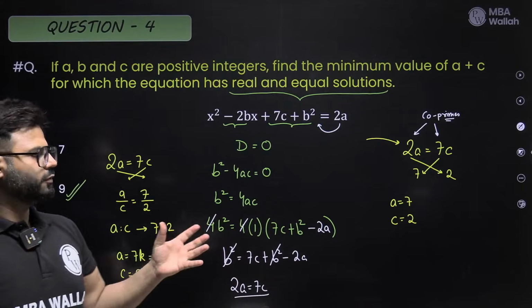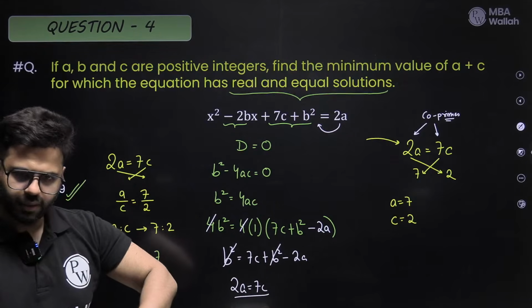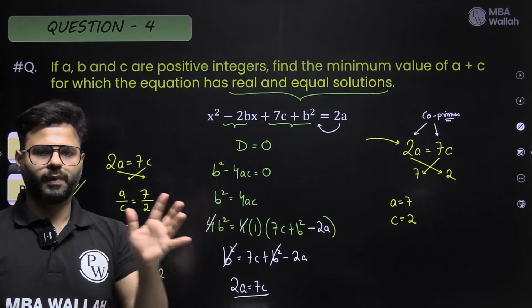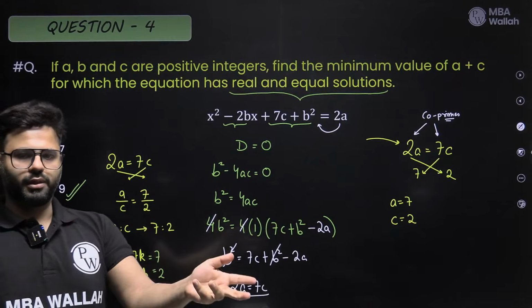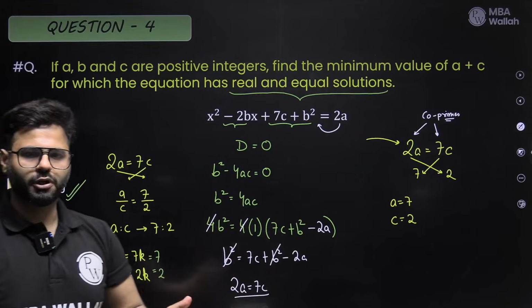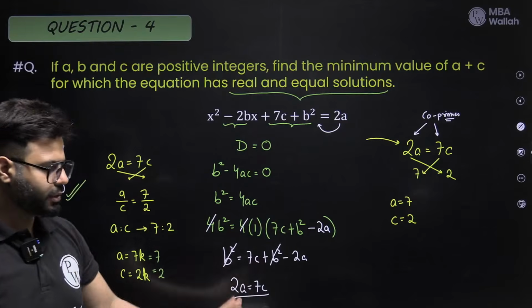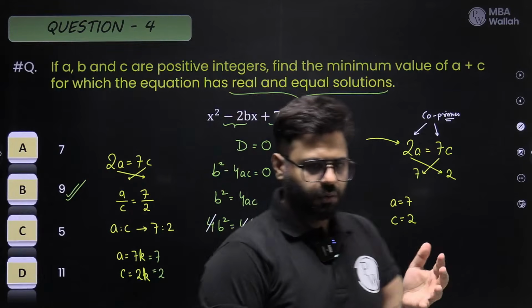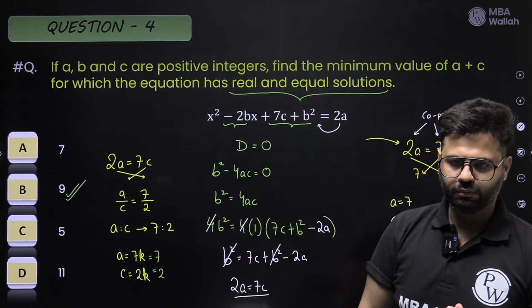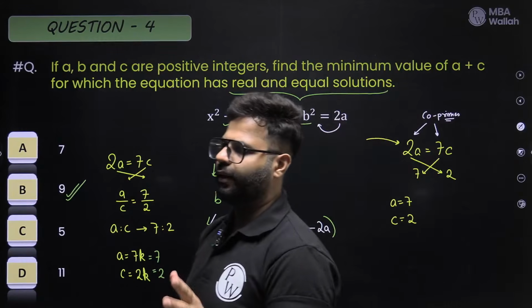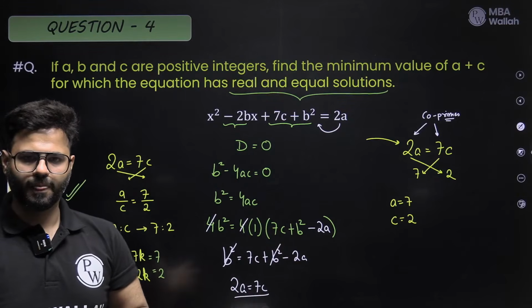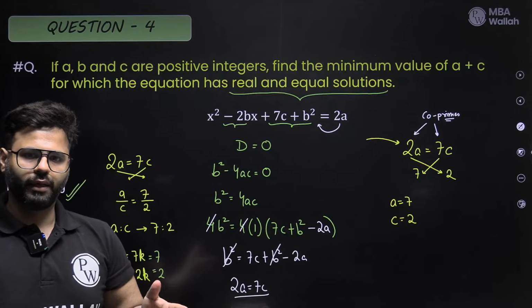Comfortable. So guys, we have done from the very basic to the highest level of question which can be asked just on this particular concept, that is a real and equal solution, a real and distinct solution, no real solution. Are you guys comfortable till here? So if you allow, I'll just take it a step further from here, instead of just the real and unreal and the distinct and the equal solutions.